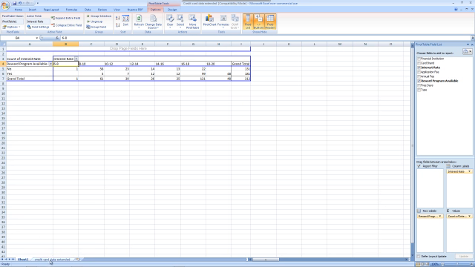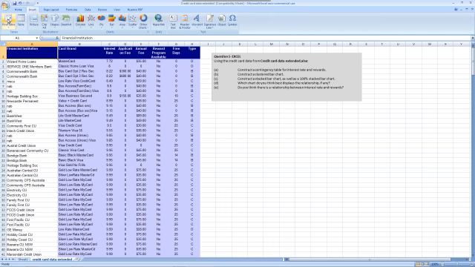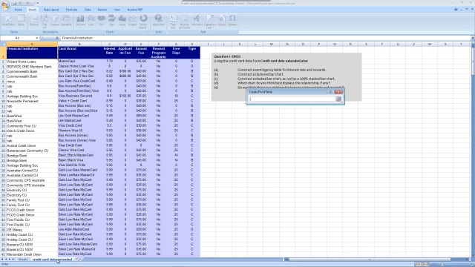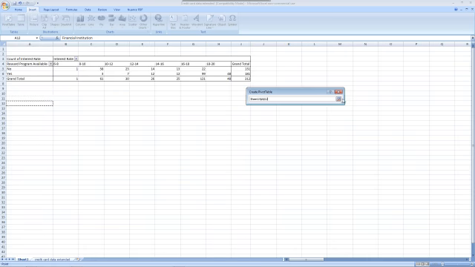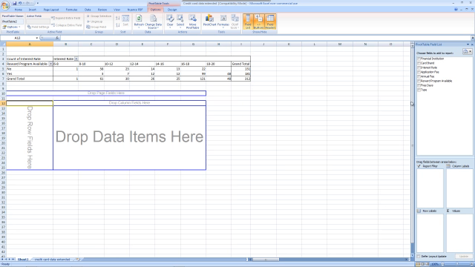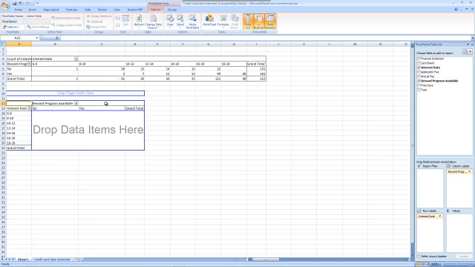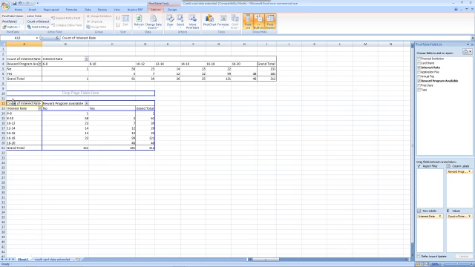Now I want to create a second contingency table, and so I'll just go back through that process, and I'm going to in fact put this one below the one we've already created, just so that we can compare. What happens if we put rewards and interest rates around the other way? So interest rate into the rows and rewards into the columns. Well, again, I can create that chart, just double check that it's counted. Both are contingency tables. Both give me information about the possible relationship between these two variables.